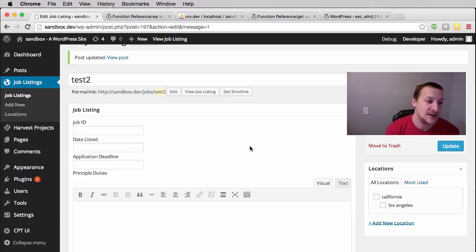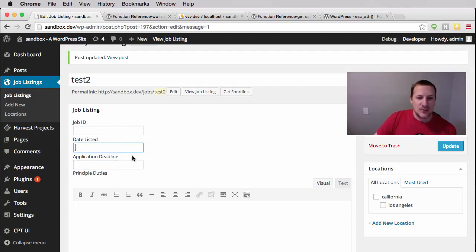And the primary task that we're going to be assigned to do here is actually make our custom fields that we have created save actual data into the database. The problem we have right now is that while we've created these HTML elements, they don't really do anything. WordPress does not know what to do with these yet.